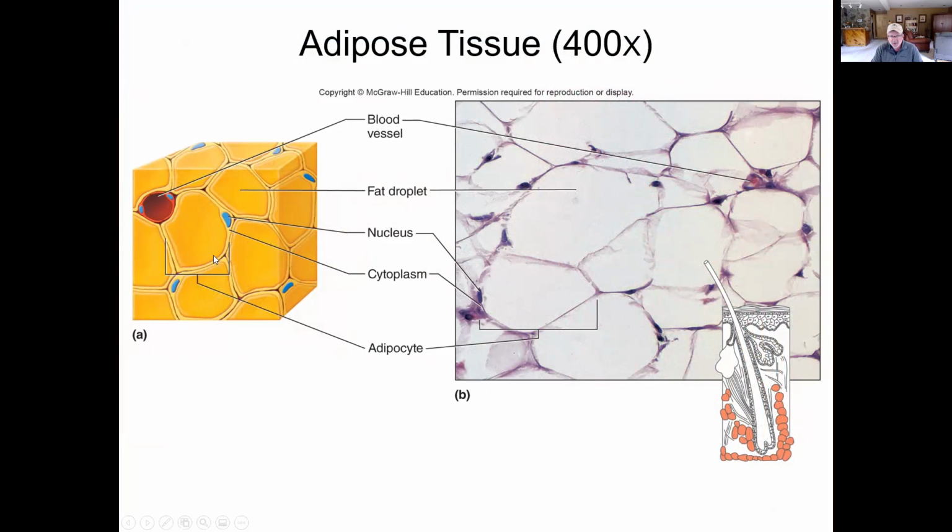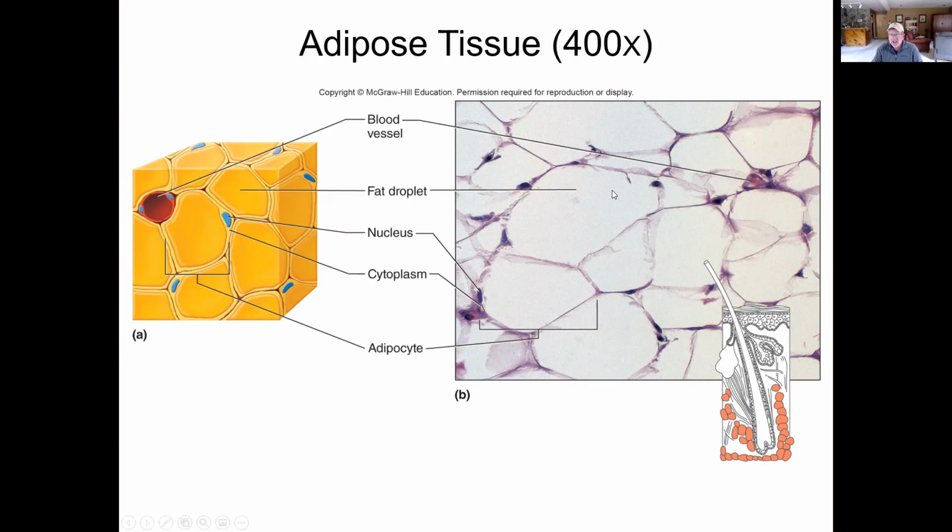Ordinarily in most cells, we'd expect to see the nucleus somewhere in the middle, right? And of course, if we had an electron microscope, we could identify all those various organelles as well. But that is not the case in fat. In fat cells, the nucleus and organelles get pushed to the edge because the majority of the cell, 95 or 99% of it, is containing triglycerides, fat.